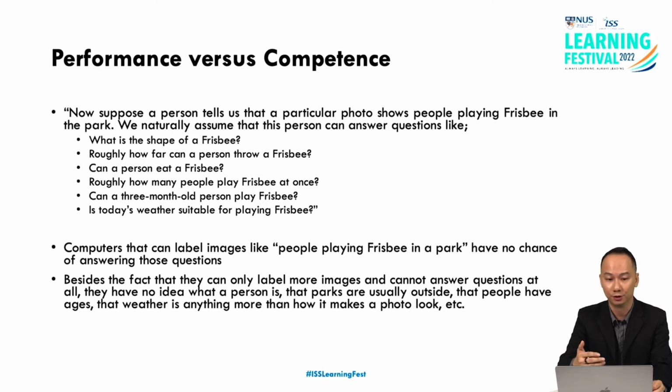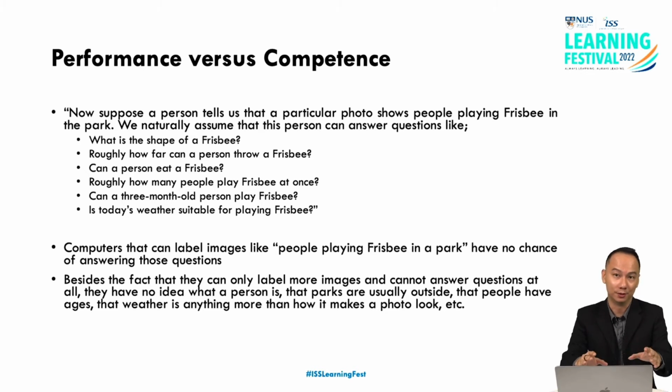So, for example, what is the shape of the frisbee? Roughly how far do you think the person can throw the frisbee? Because statistics have shown, in sports, what is the limitation and possibility? Now, can you eat a frisbee? These are simple things because we're able to draw on prior knowledge and context to interpret the image. Now, whether a person can eat a frisbee is subjective. If you have a cake that is made to look like a frisbee, of course you can eat it. But in general circumstances, you can look at it and you know that it is actually not a frisbee. It just looks like a frisbee.